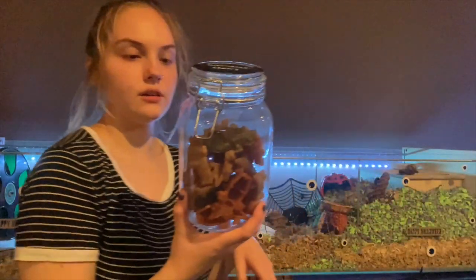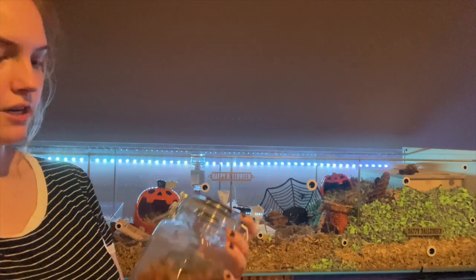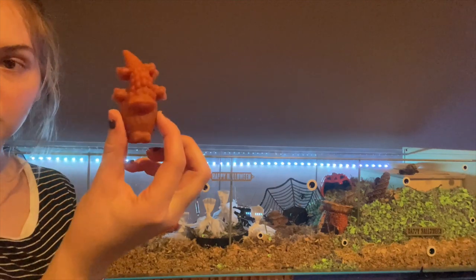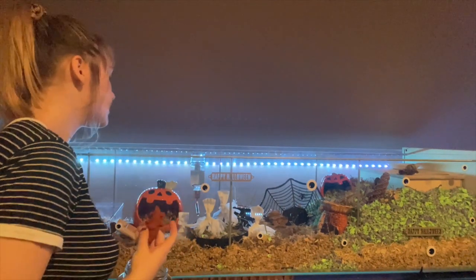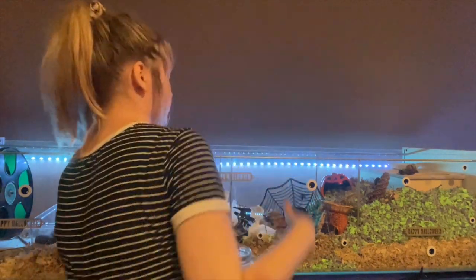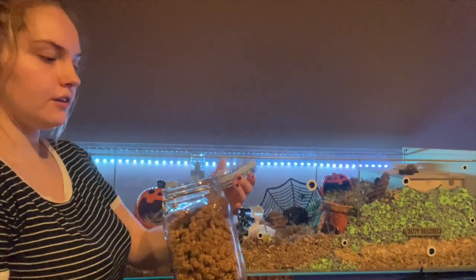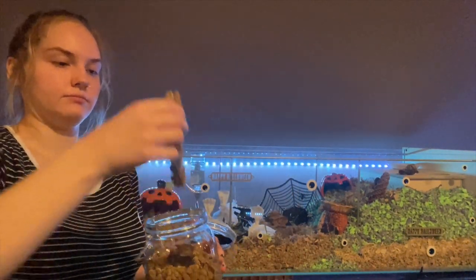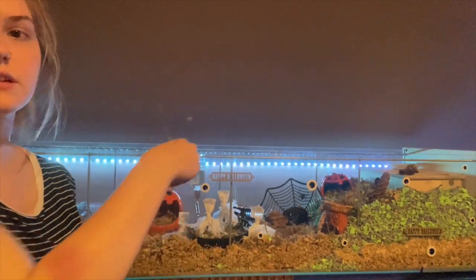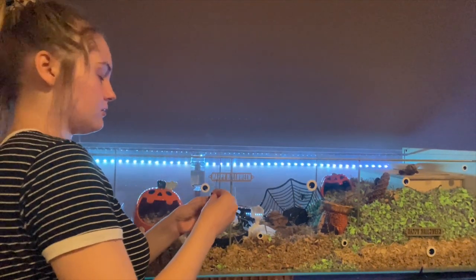I'm also going to give him, I think I'll give him an orange whimsy for Halloween. I could give him a green or an orange. I think I'm going to do an orange. One of these little crocodile onesies. I'll put it in his spider web. So you can find that. And then lastly, I'm just going to give him one spray of millet. I'm going to get a few pieces of hay to stick up from the cauldron back here, so it kind of looks like green smoke coming up from the cauldron.